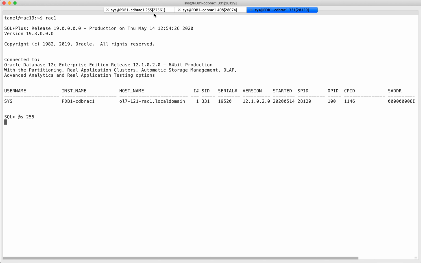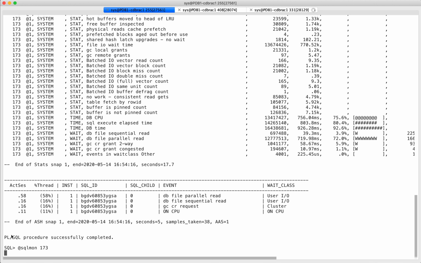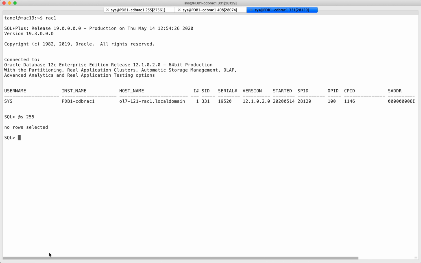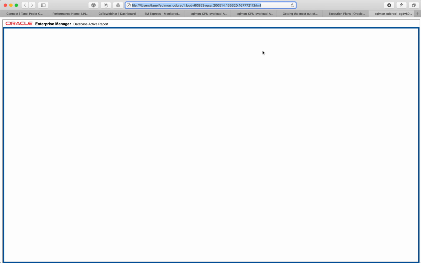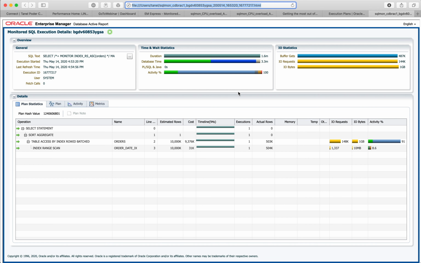Okay, now it opened up. This query hasn't finished yet, but it doesn't really matter.